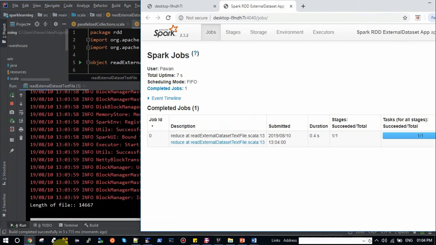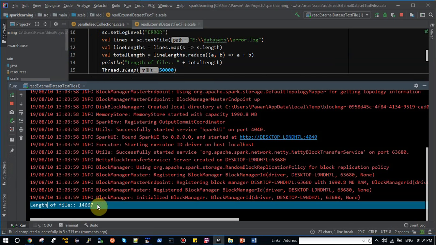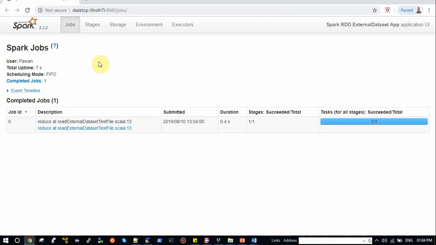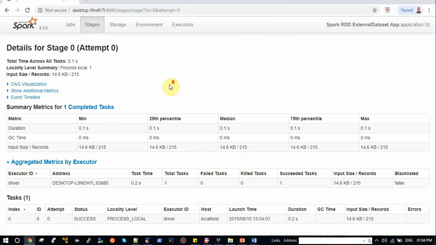We see the result here because I've given the wait time after the result. So we are already seeing the result, and it is printing the length of the file, which is the total sum of the characters in that file. If you go to the Spark UI, you see a job here and the application name we have given. Click here, and it will take you to the job and show you some more details about it.